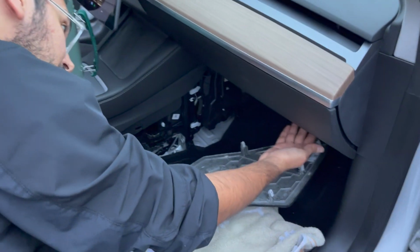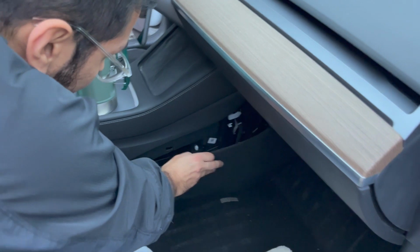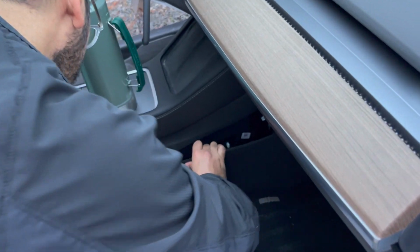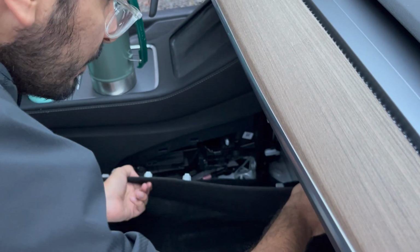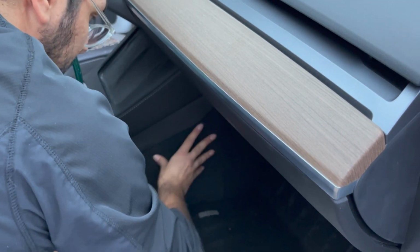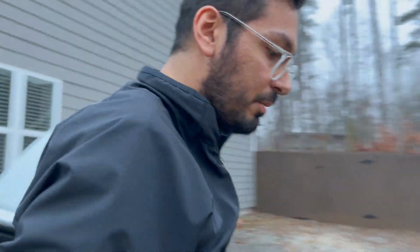So now that we've successfully gotten the plastic panel done here and all the pins pushed in, we can pop the carpet piece back on. Let's just kind of get it in place. We need to get it this way. And we can just start popping it in place. And that should be good. Now we just have the front cover left to put back on.